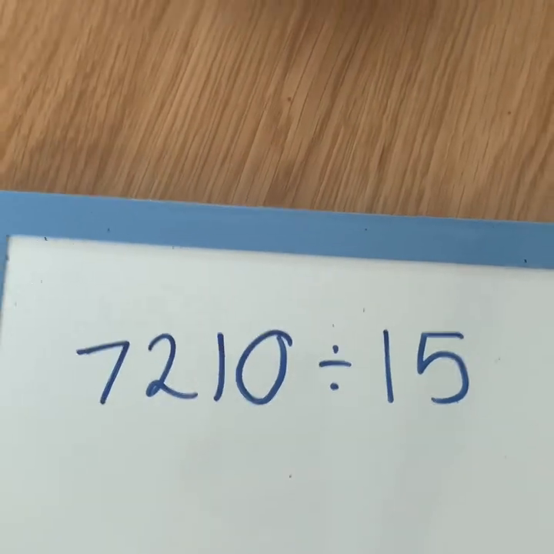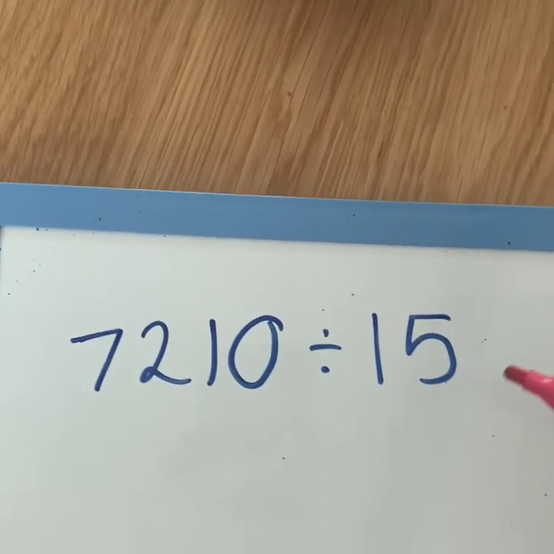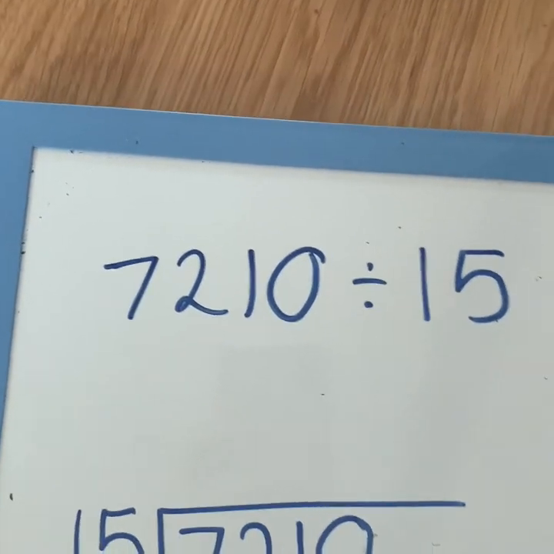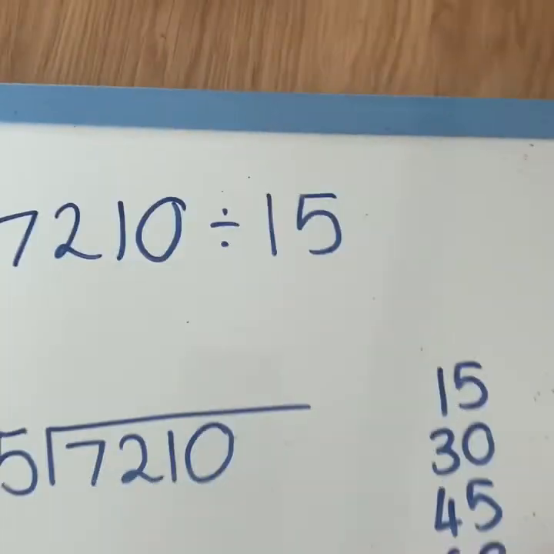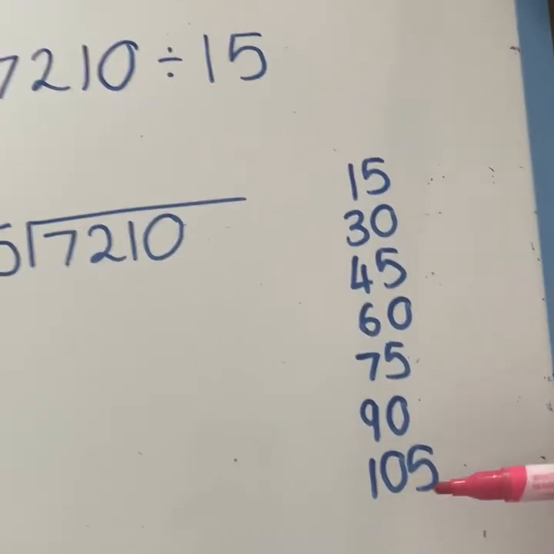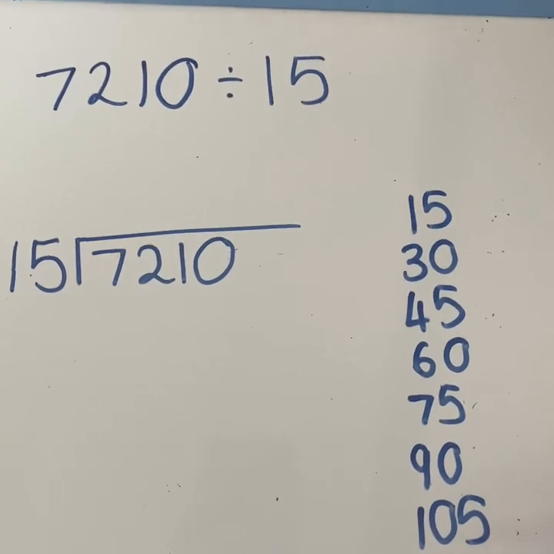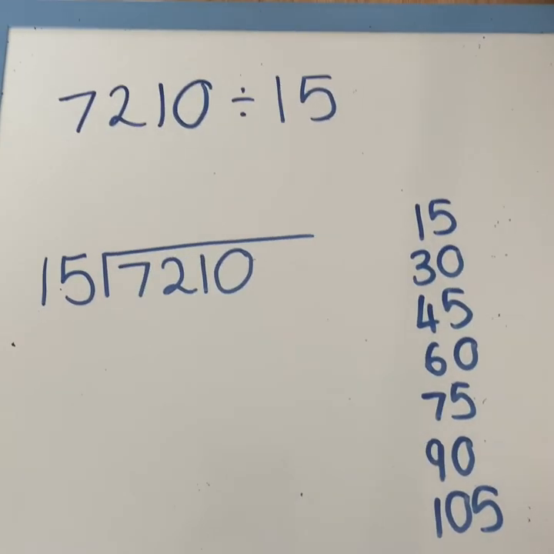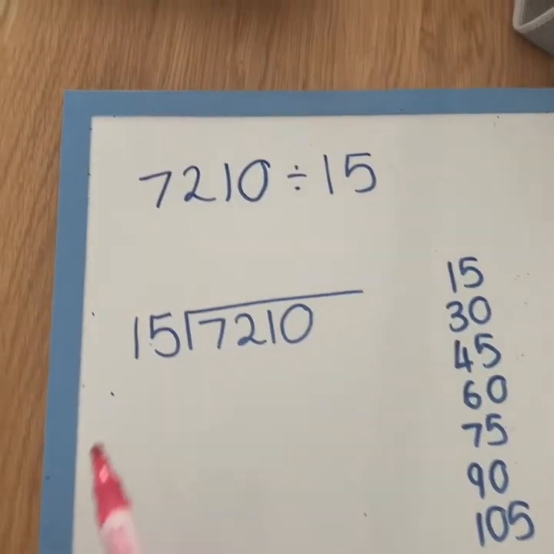Okay, so now finally I'm just going to use the bus stop method, but with a number that we don't usually associate with times tables like 16 or 20. So let's give that a go. Okay, so for this example we are going to use the number 15. So I've just generated a random number here divided by 15 and first things I would always recommend just adding up the number a few times. So we've got a list of times tables. It takes an extra minute, but it makes sure we're as accurate as possible. So I always do this. So now I can move on to the question.